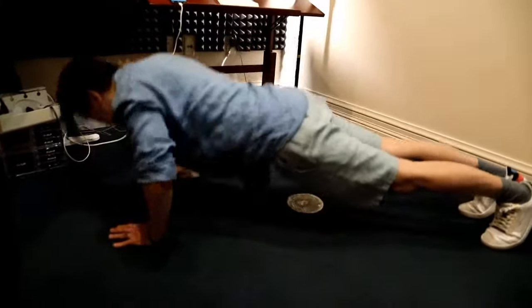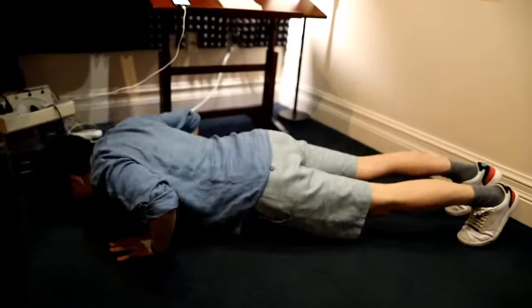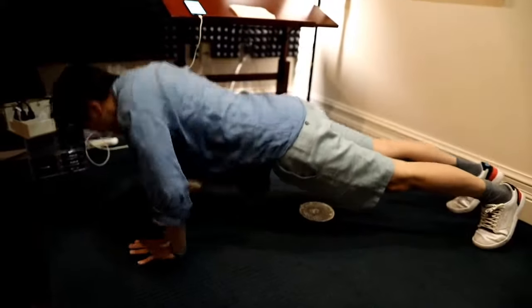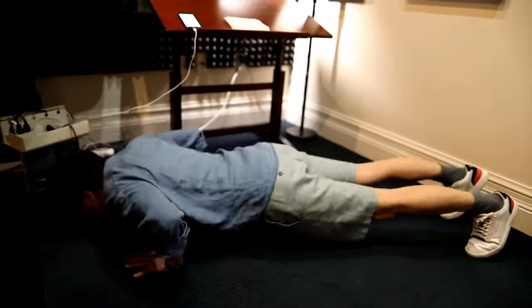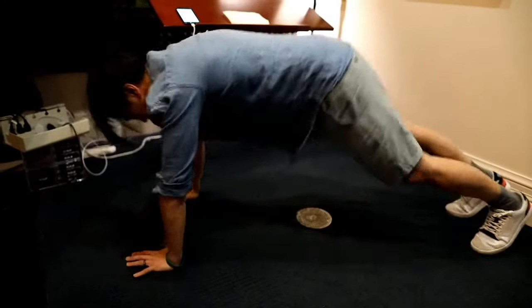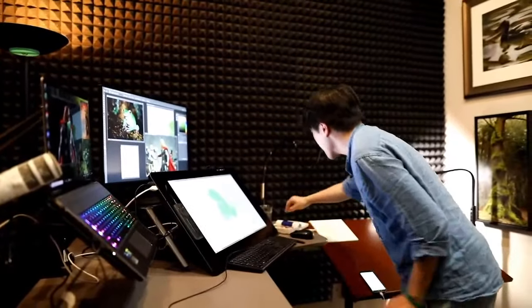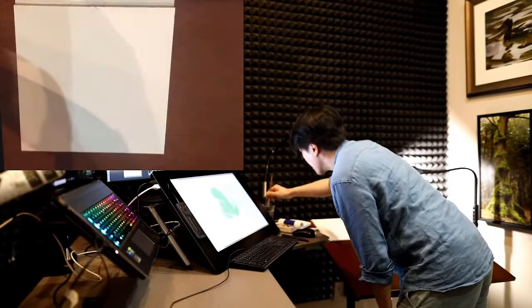Push-ups. Okay. First 10. This should be pretty easy. I'm going to just reset my timer. All right, that was easy. That's just 10. And then we go to traditional painting now.